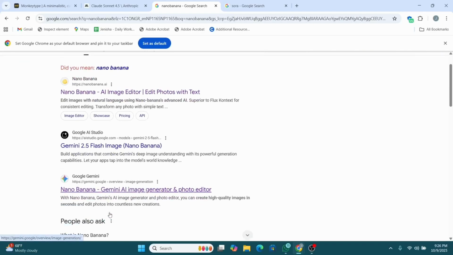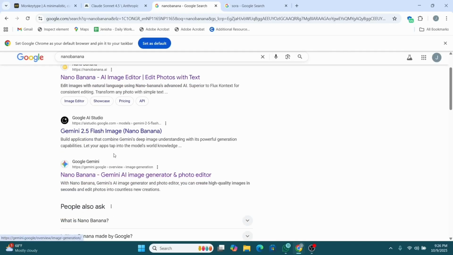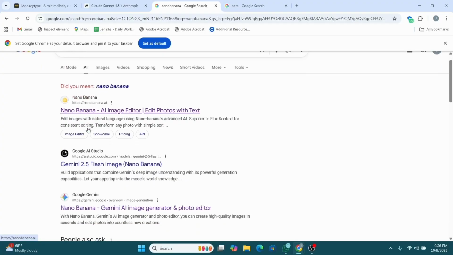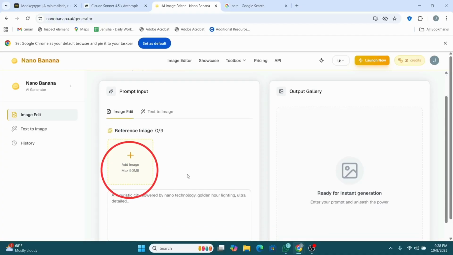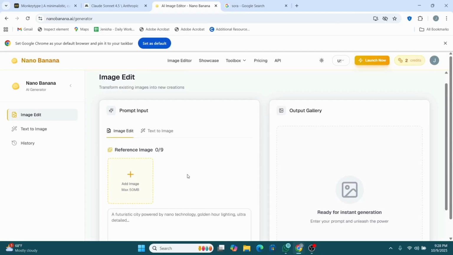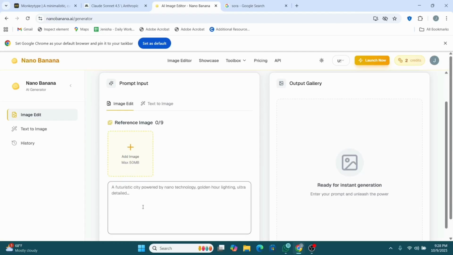You can go over to Google Gemini Nano Banana or this one right here. Both are the same one. You can open it up on your screen, and Nano Banana is a part of Google Gemini's AI, so you can use any of the websites for it. So here you can just go ahead and open up Gemini or the Nano Banana AI editor directly. In the add image section, you just need to add the image and type in your prompt here in the section.